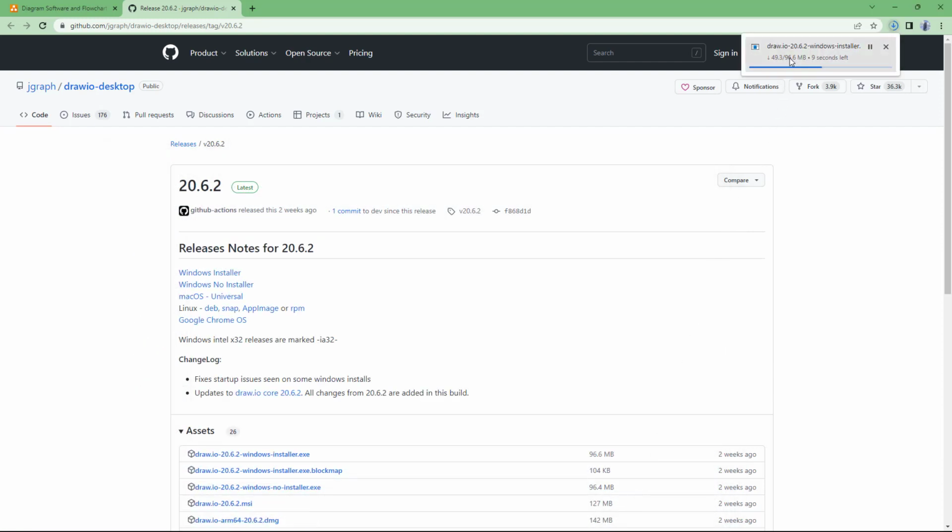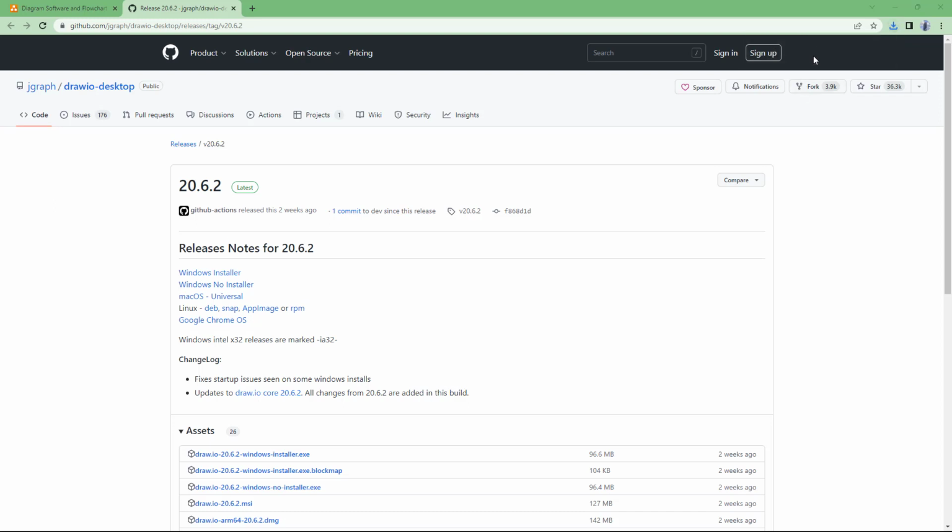And you can see that the draw.io installer pops up right here. Draw.io is the old name for Diagrams.net. So Diagrams.net was renamed from draw.io initially as well. And you can see that it is there in GitHub with the same name at the time of the recording right here. So you can see that it is downloading, and once it completes downloading, you can go ahead and install it on your computer.